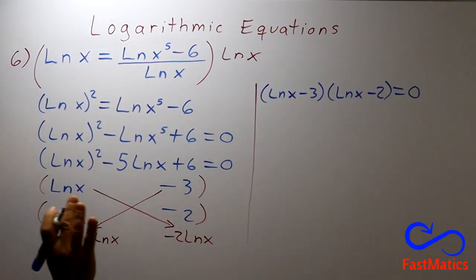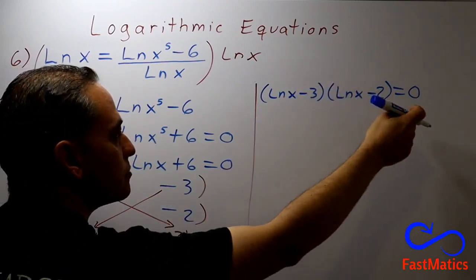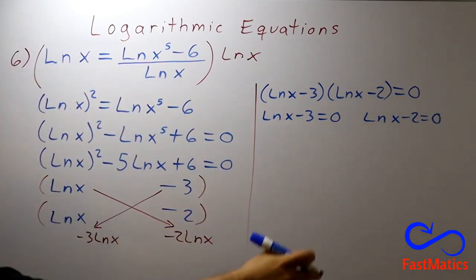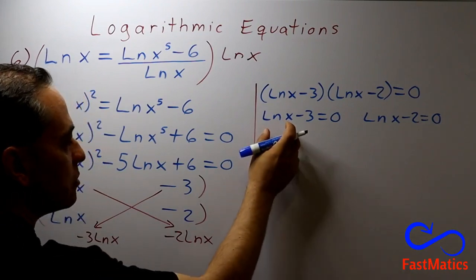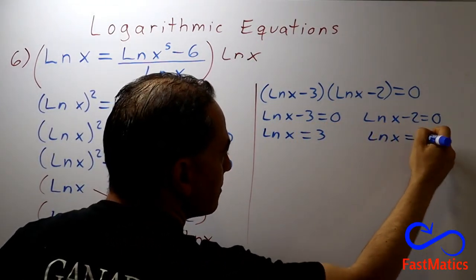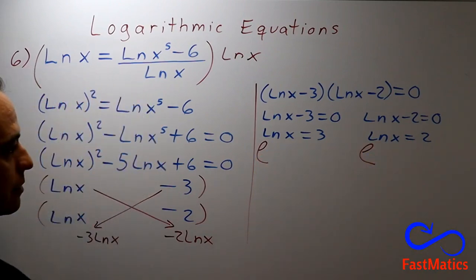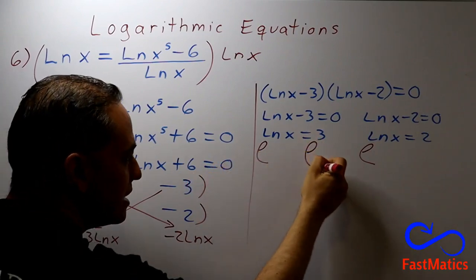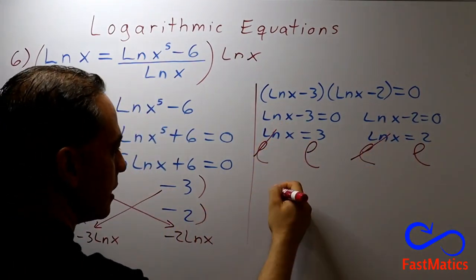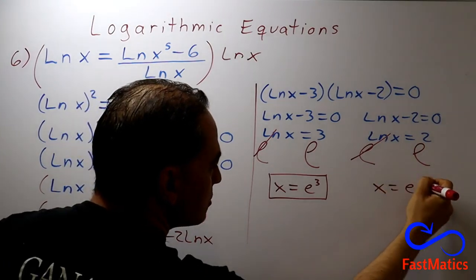Then we rewrite the expression. So we have the same expression equal to 0. And when you have many factors multiplying equal to 0, you write each factor equal to 0. Now, very simple logarithmic equations, but you need only one term on the left side and on the right side. So you pass the 3 to the other side, you pass the 2 to the other side, and in order to eliminate ln, you need a base e. But if you write e on the left side, you write e also on the right side. So e with ln, goodbye, and you get x is equal to e to the power of 3. That's it. x is equal to e to the power of 2.